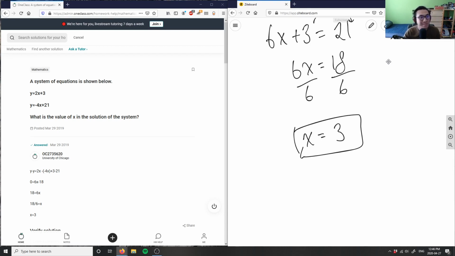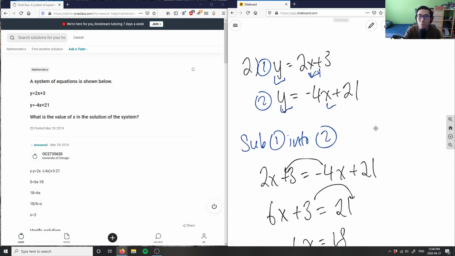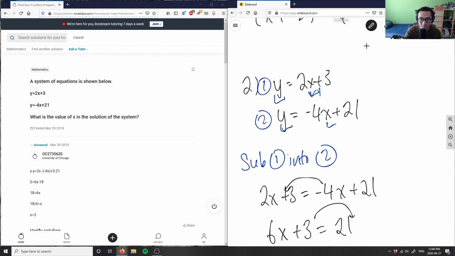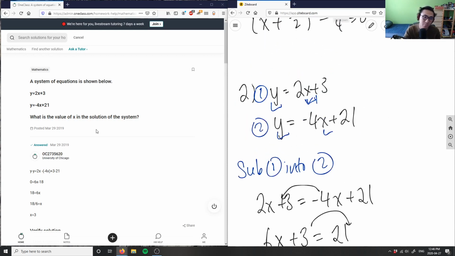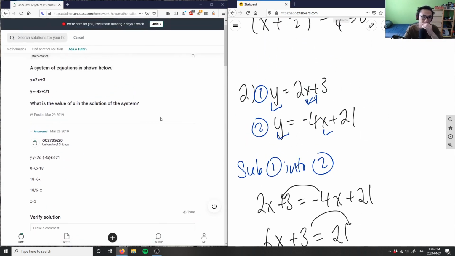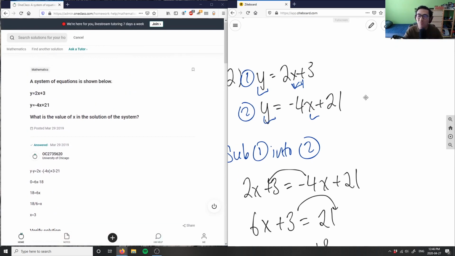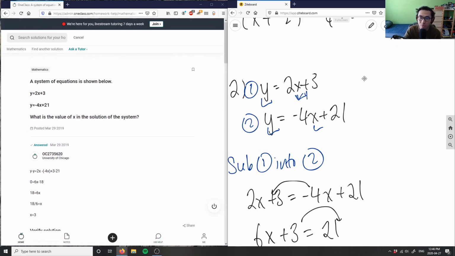If I were to extend this problem and say, can I find the point of intersection between these two lines, I would simply have to sub 3 back into an equation. So I have x equals 3, which is the solution here, and that's fine. But if I were to extend this problem and ask for the point of intersection, I would have to figure out a y value, right? So right now I have 3 and y, and I have to plug this into either of these equations. I'm going to say maybe equation 1.